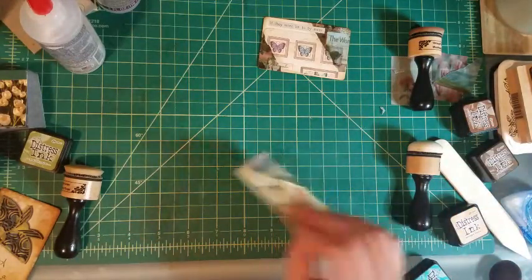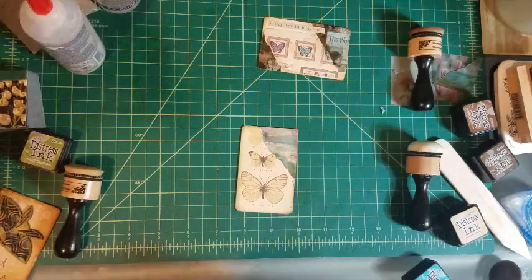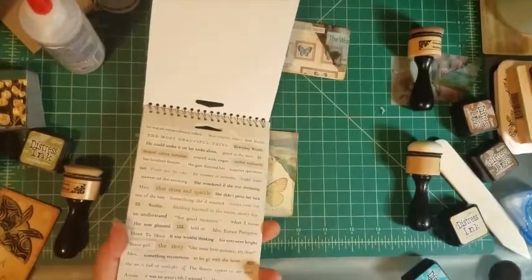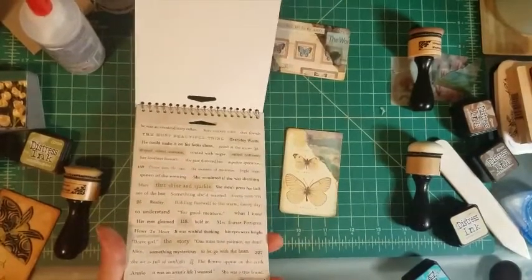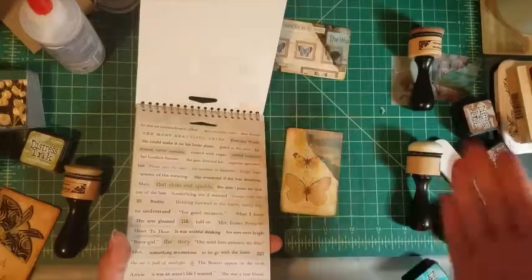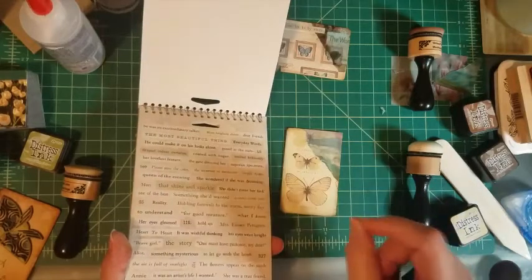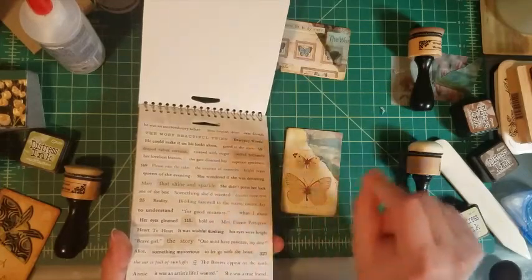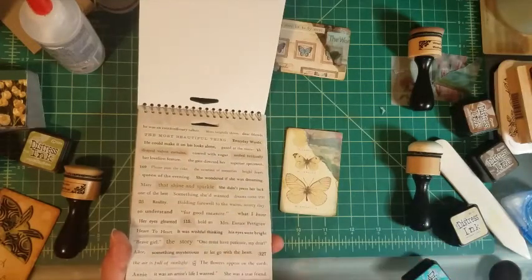And I have words there, but I'm wondering if we should put words on the side. Let's see. So this is Tim Holtz's Ideology Words. I am so glad I got this because I've actually been using them a lot. I have another one that has words on it too. I just love them because they're so easy. It's really nice when you have a lot of stamping and things like that added and you want words that pop. These work really well because the words are printed on a thicker piece of cardstock, so they're a little bit raised, which gives more of a texture look. It also pops out more.